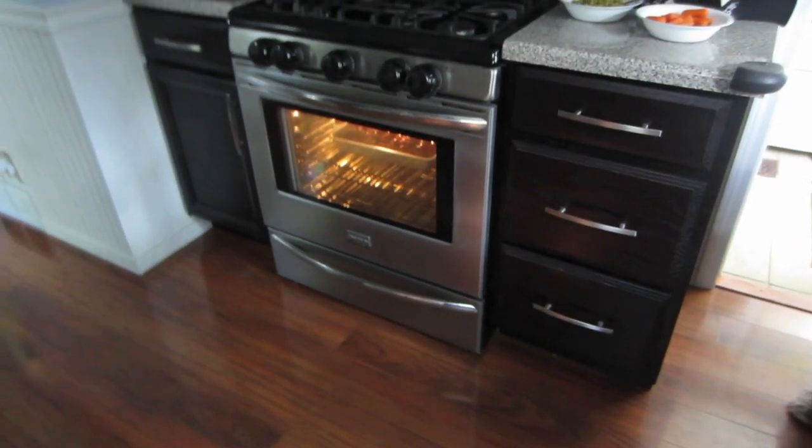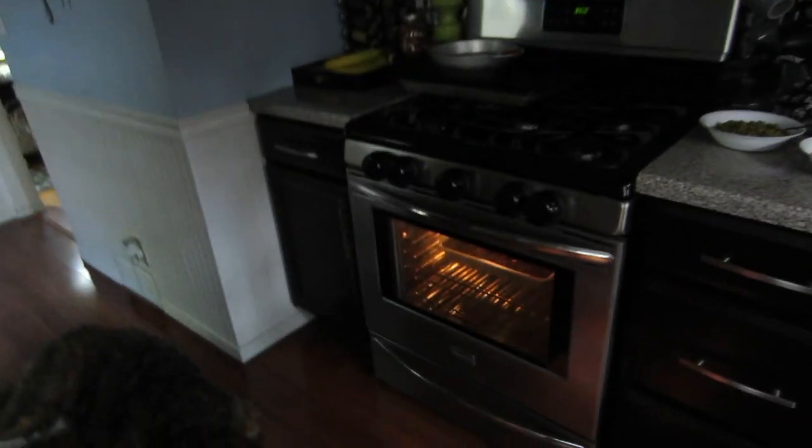I wish I had some friends to come over and enjoy these cocktails with on a regular basis, because I got a two-pound meatloaf and nobody to eat it with except hubby — that's okay, leftovers. This stinking oven just doesn't cook fast enough. My mom said 45 minutes to an hour for almost a two-pound meatloaf at 350 degrees. It's now almost two hours, and this is a brand new oven. It's still cooking. I had to cut it up in little teeny dices and slices.